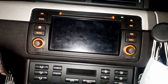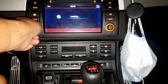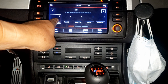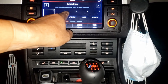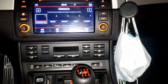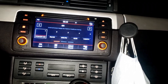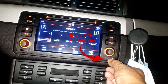Turn it on, it's automatic. Go to radio. I'm gonna click radio. See, now in radio all these windows show all blank, there's no image at all for a certain radio station. So now when I insert that SD card that I uploaded into the slot here, it will pick it up automatically.